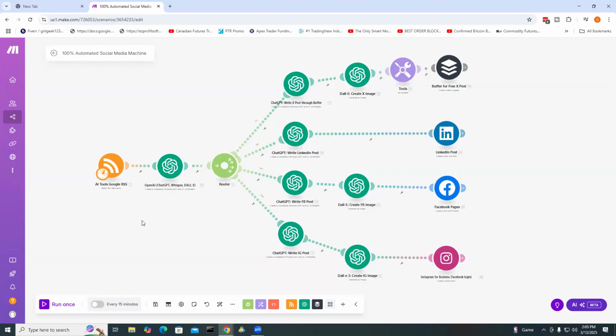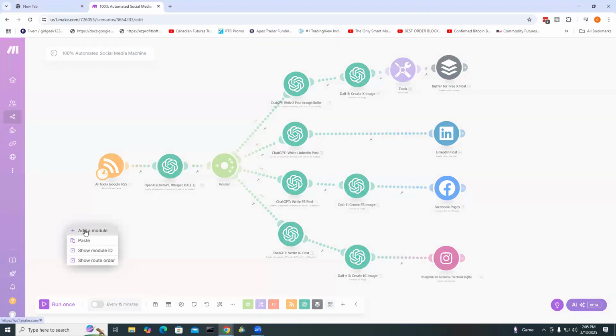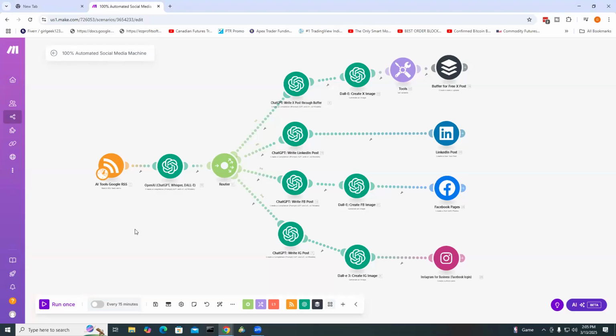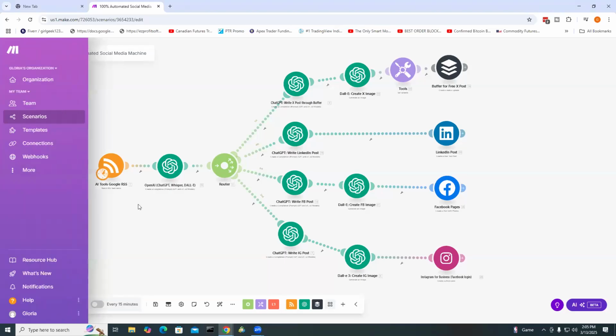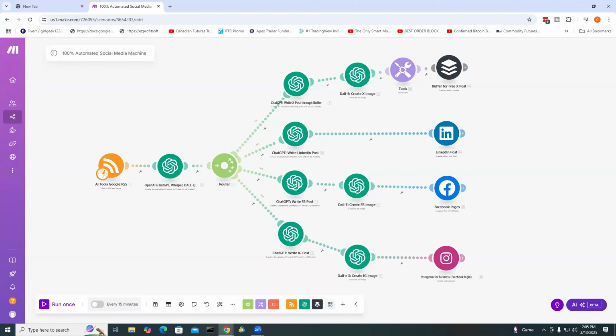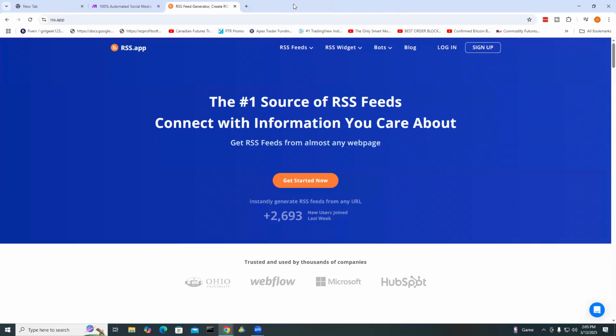So you would need, let me see here. So this would be what you would do if you had a lot of your own content already, or if you had a client who had a lot of their content, right? Yes, exactly. Because that question came up a couple of times on the webinars. Yeah. And then we've got, what was it, RSS.app or something like that. So this is really the big thing right here, this RSS.app, right?